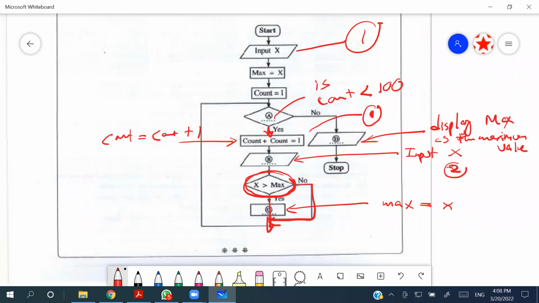So that means when the 100th time is taken, it should be increased to 101. So for that reason, we can say count should be less than or equal 100. When less than 100, when the count becomes 100, it's not going to read the 100th value.